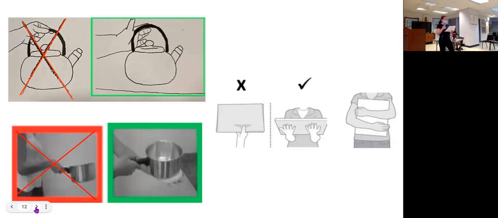And avoid pinching by maybe holding a stack of papers or a book with both flat palms under the base. Or if you're reading a book, you can lay the book flat on top of a pillow on your lap so you're not holding it between the fingers. And when you carry something heavy, hold it close to your body so that the weight is better supported by your arms.